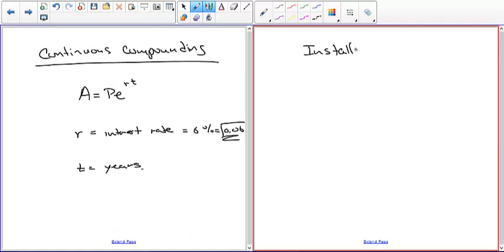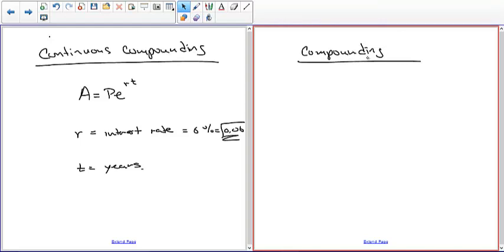Installment loans. So we have done those, both of those. Let me add the compounding. This is just to kind of show you how it would work. And the reason I show the compounding versus the equations is because ultimately, if you want to do things in spreadsheets, you can be much more flexible in the situations you look at, the scenarios you look at, if you understand the computer stuff.